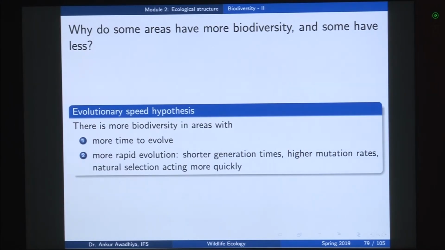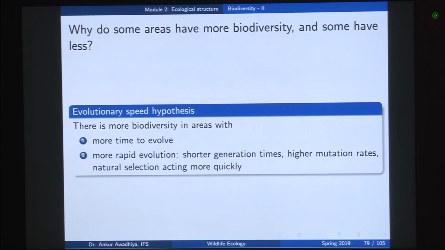Also, areas which have high mutation rates. Now, you can have a high mutation rate in an area say that has a uranium mine, that has a larger amount of background radiation, or areas that are say having some other heavy metals or some chemicals that are leading to higher mutation rate. So, those areas will also be observing a more rapid evolution. And third is natural selection, that is acting more quickly.